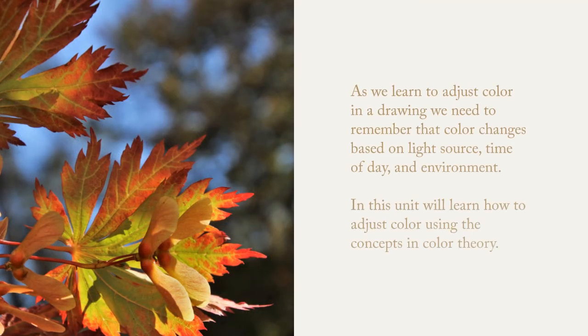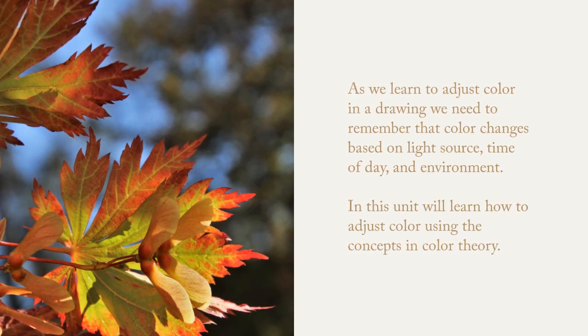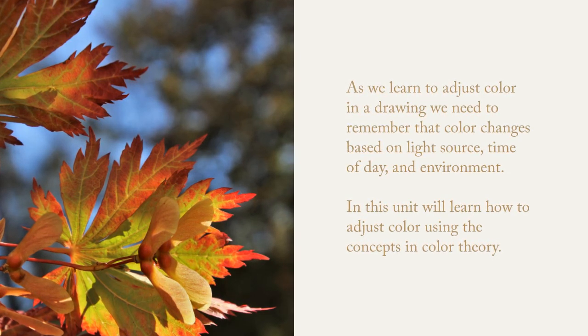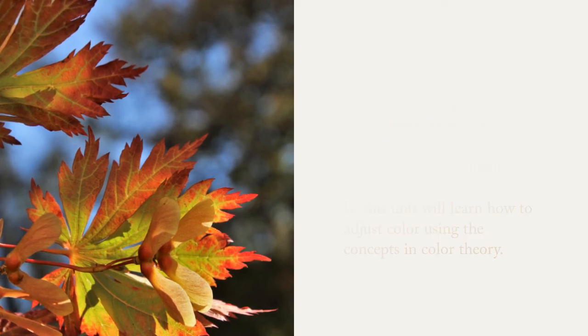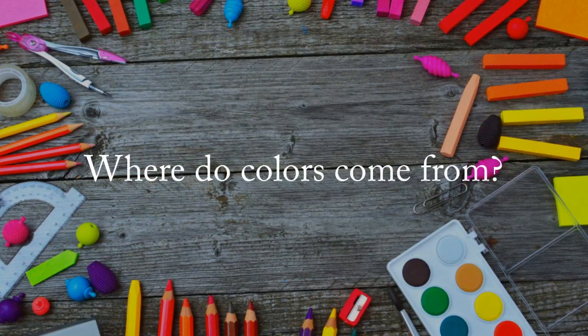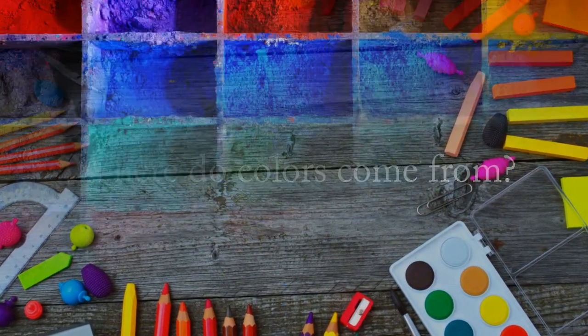As we learn to adjust color in a drawing, we need to remember that color changes based on light source, time of day, and environment. In this unit, we will learn how to adjust color using the concepts in color theory. So now that we understand why we see color, where do colors come from?